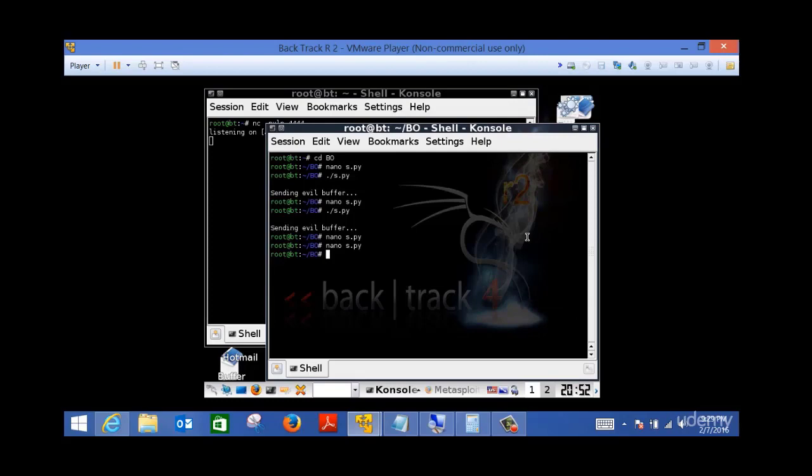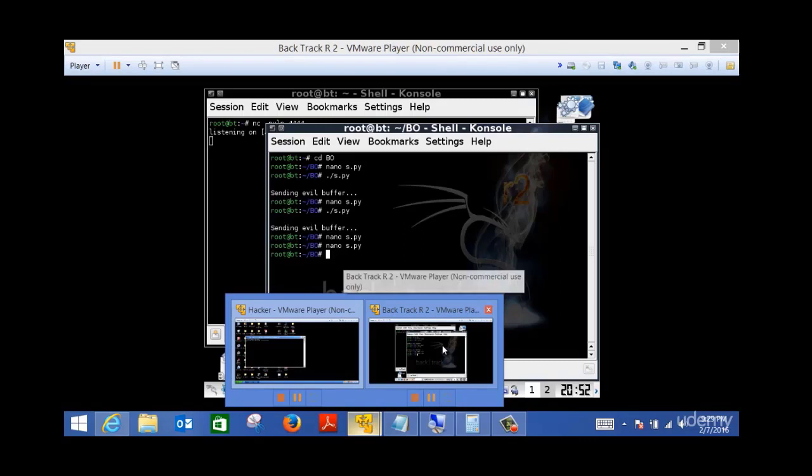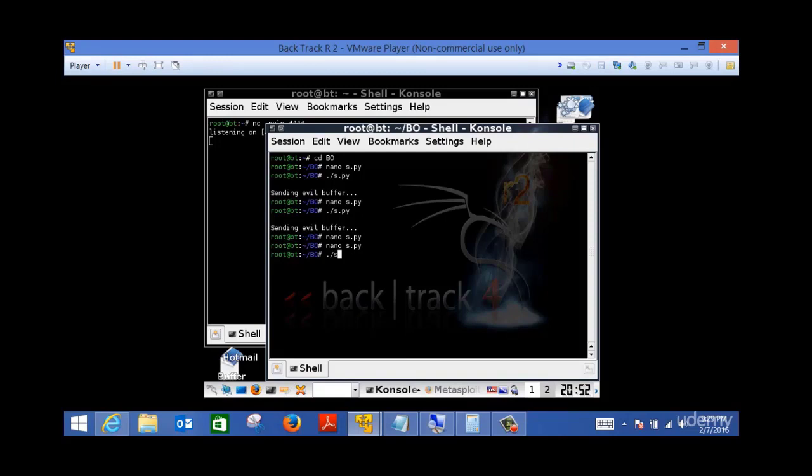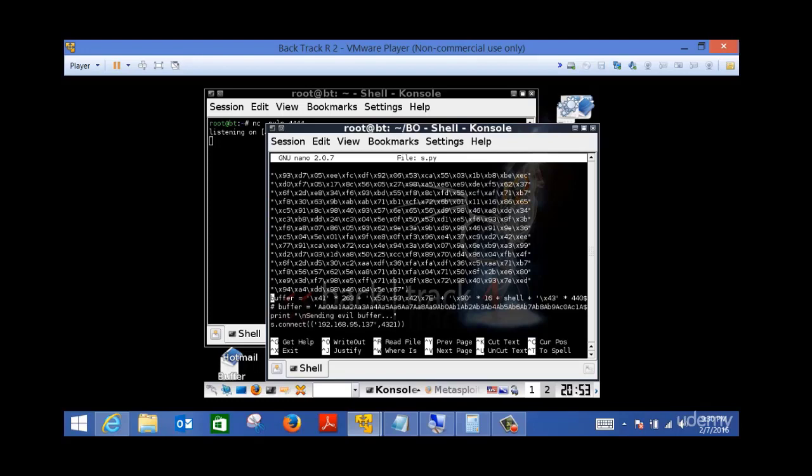And let's see, I'm going to go to my machine. I'm going to close that. I don't need the debugger anymore. Just run the application and go to my BackTrack and run my script, s.py. And hopefully, no, something is wrong. You know, it could be space, it could be something. Let's see. It shows that inside the buffer we have a small problem. Everything here is fine, plus could be that we need to add a space here. Okay, and shell plus. Okay, let's try one more time. Control X, Y. Let's run it.